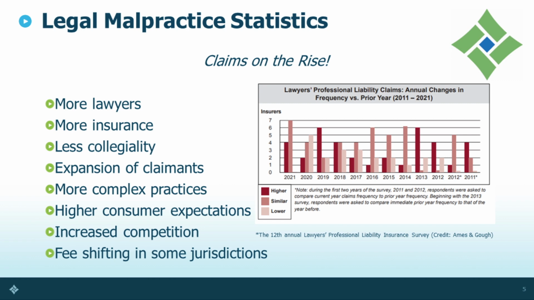First, there's more lawyers. There's just more lawyers today than ever in history, about 1.5 million lawyers in 2023, particularly, by the way, in New York, Massachusetts, and Maryland. On average, there's about 200,000 more lawyers every year since 2008 in the United States. And those numbers are starting to tail off a bit. Not only are there more attorneys, but attorneys are living longer. We're retiring later. What does that mean? It means there's just more lawyers to sue.